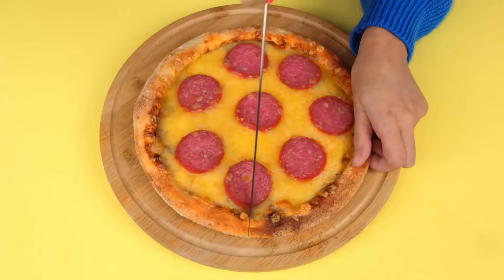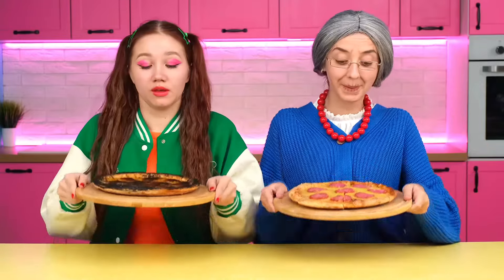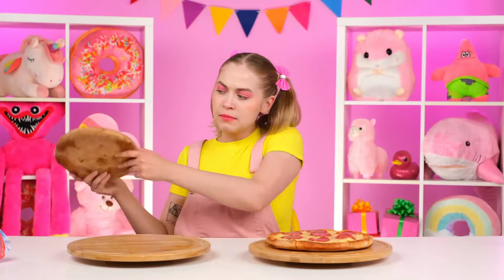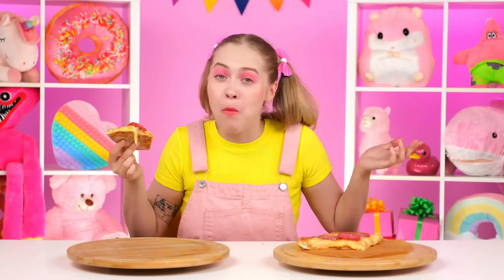All that remains is to cut the pizza into slices and serve it to Emma. She's so hungry. Let's go to the tasting. I'm just gonna cut it with an ordinary knife as I usually do. Mine is ready. Here you go, sweetie. Yummy. What kind of horror is this? I don't like this. It's burnt. I don't want to try that. It's terribly hard. Brittany, did you make it out of cement? It's impossible to eat it. Heather tried it from Grandma. Whoa, how delicious. Cheese stretch is so cool. Grandma, you're great. It's very tasty. You definitely won.